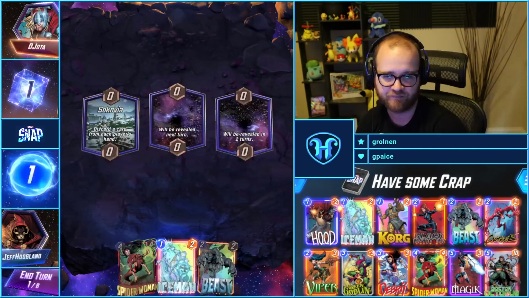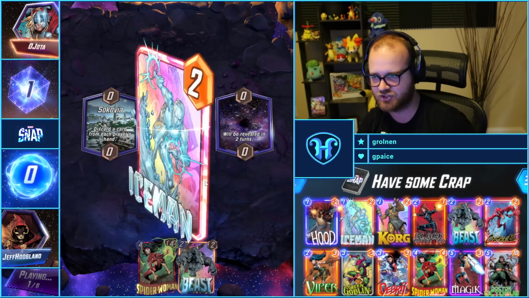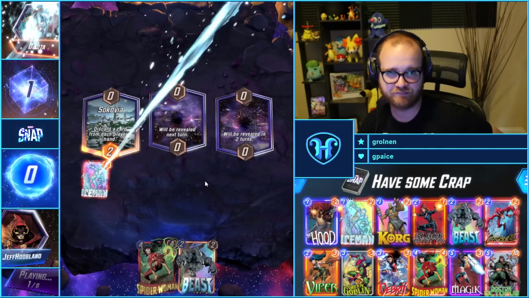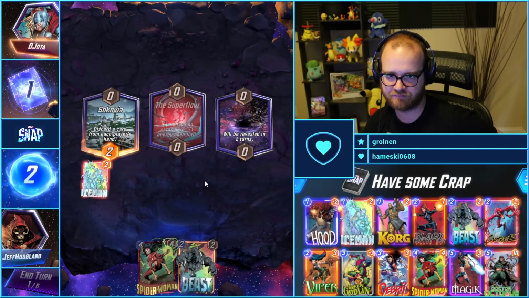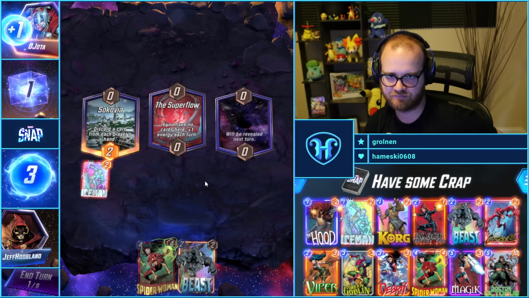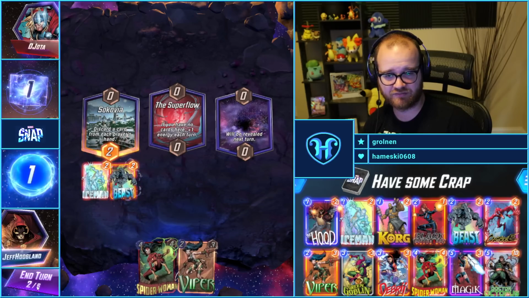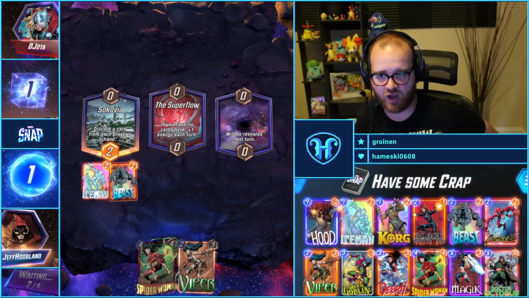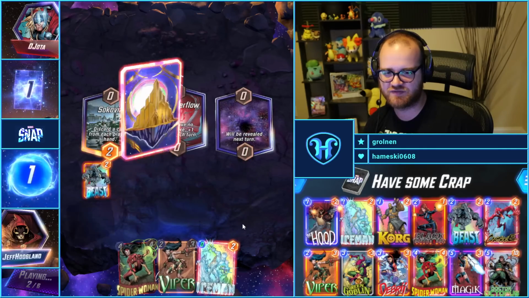All right, love to have an Iceman on 1 here, into a Beast on 2. Glad that we lost our Doc Ock. Superflow, flip it up. This location rewards having your more expensive stuff, obviously.